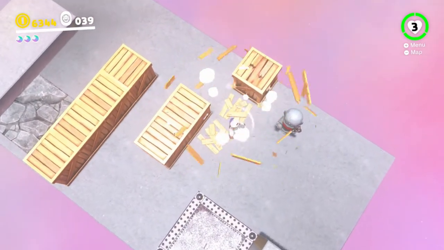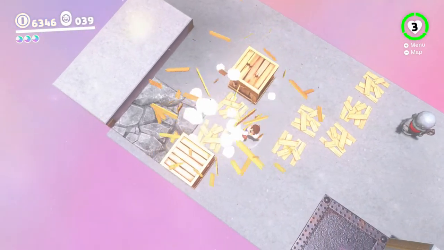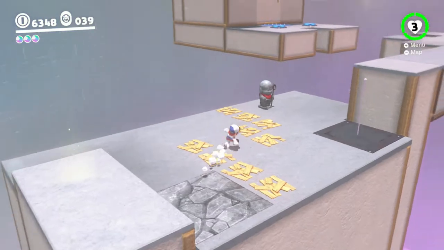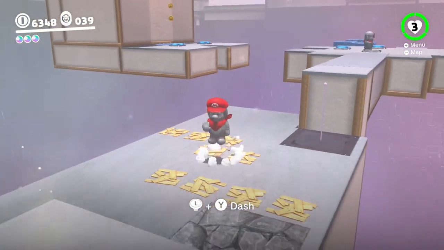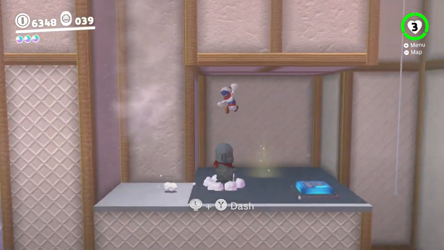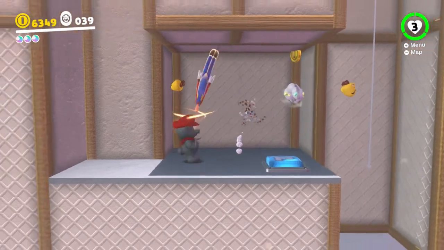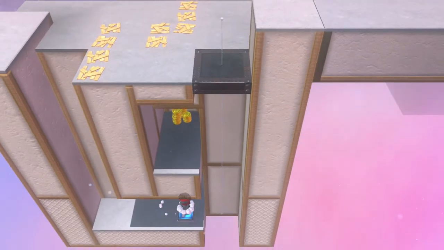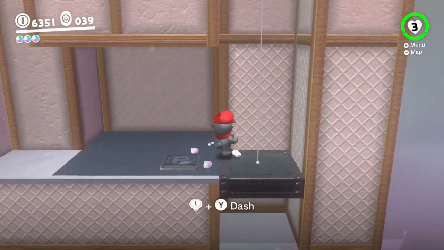But I want to go ahead and break stuff all over the place, just for the sake of breaking stuff all over the place. Oh man, I can't break that manually. Okay, go. I want to get to a switch, basically. Yeah! And down here... Goombas! Basically, I've got to activate this platform in order for me to get up to the top with said statue.